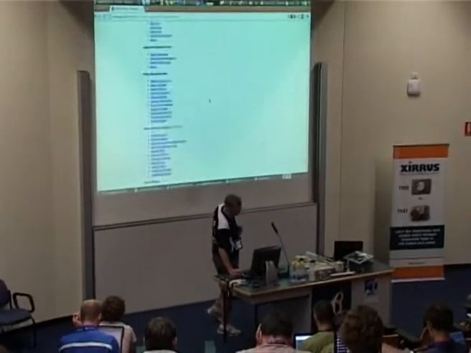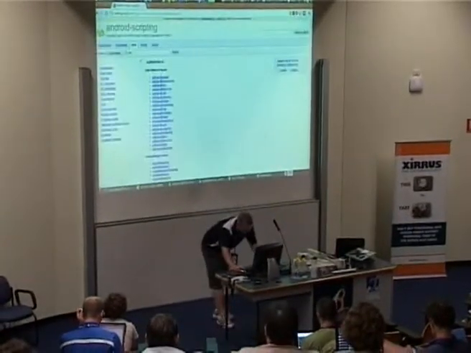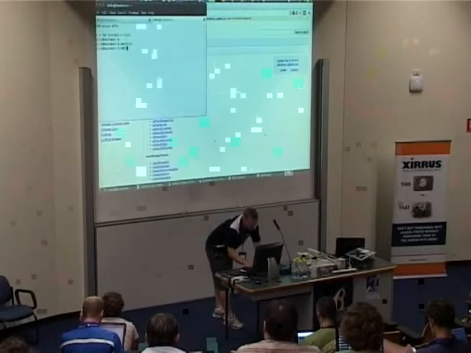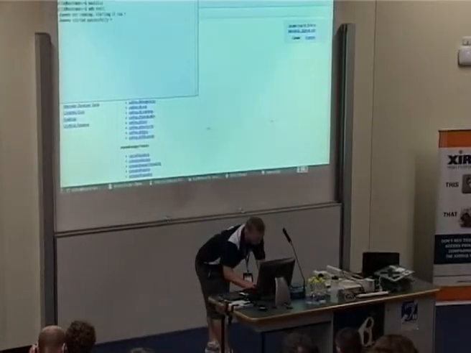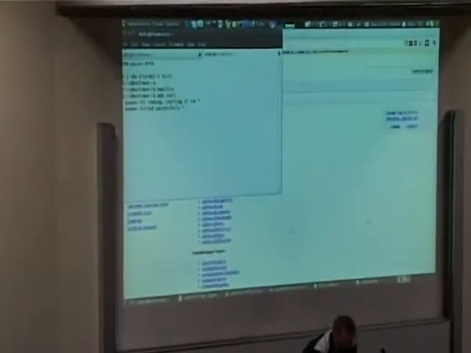Yeah, and the other thing I didn't mention about the scripts is you can actually, if I go back here and do ADB shell, it's not running there. They're all actually just stored on the SD card as script files. So you can, if you want to, pull them off the phone, edit them in a different editor and muck about with them there, if you don't want to actually type into the actual device, which is not very nice.